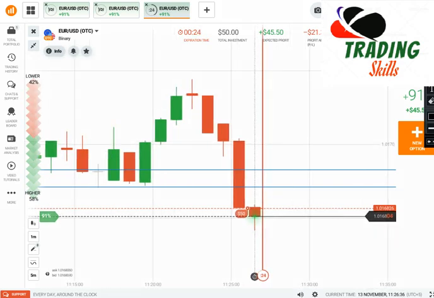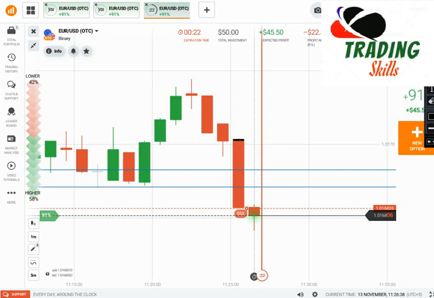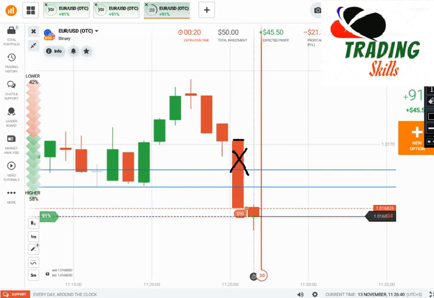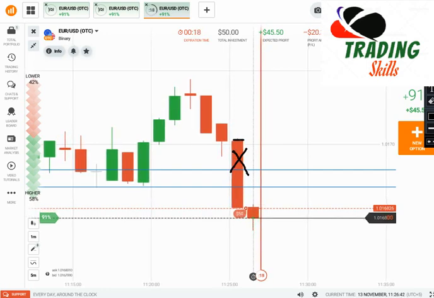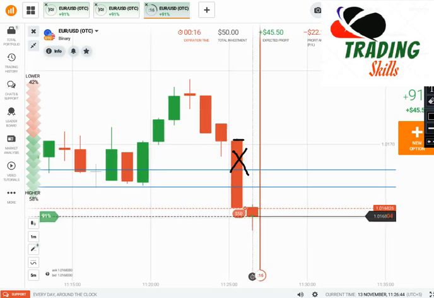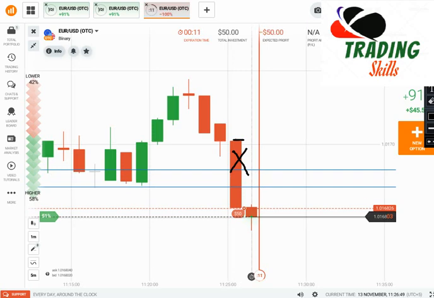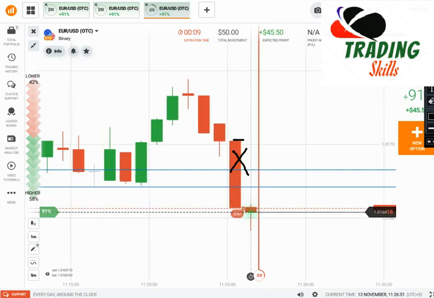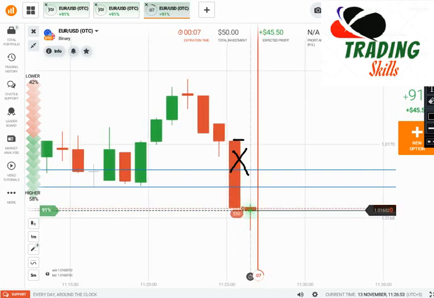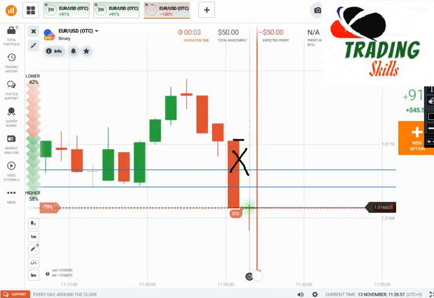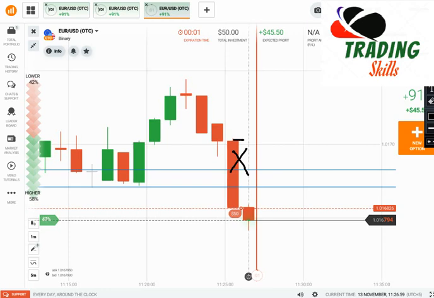If you think that this is a Marubozu candle, no, it is not. You need to also analyze the psychological factor behind each and every candlestick. Then you will understand why, if this is a Marubozu, it is going down, and if this is a Marubozu, why it is going up. So you will see here a winning trade.